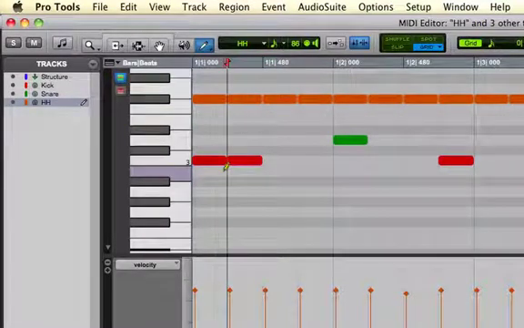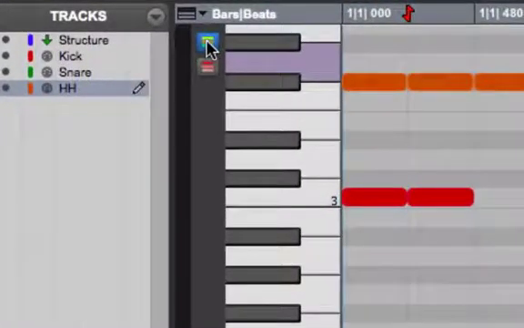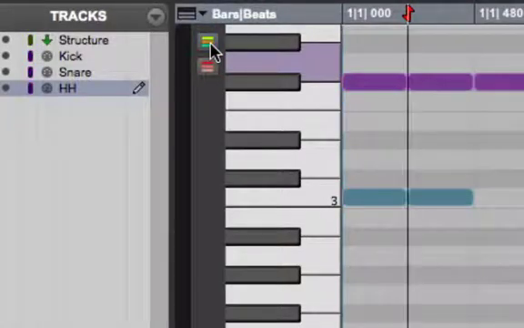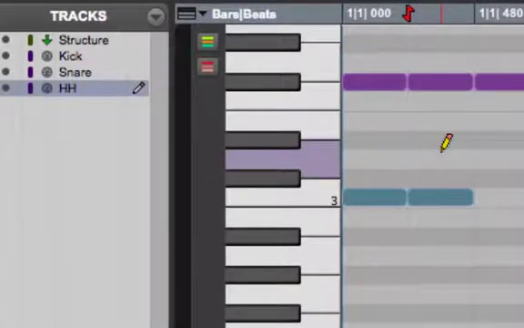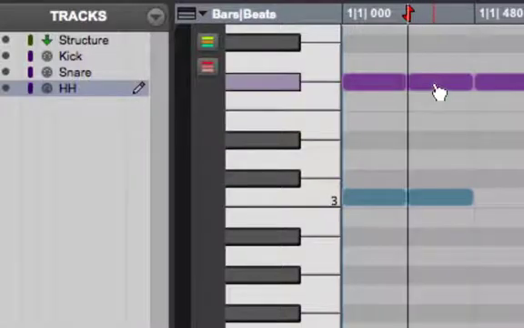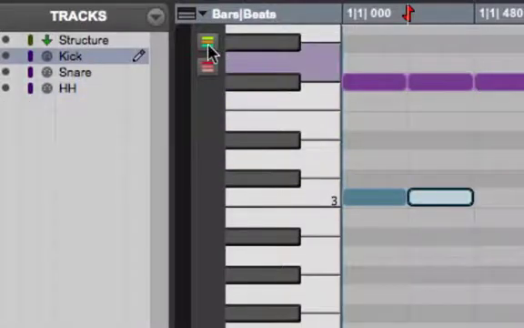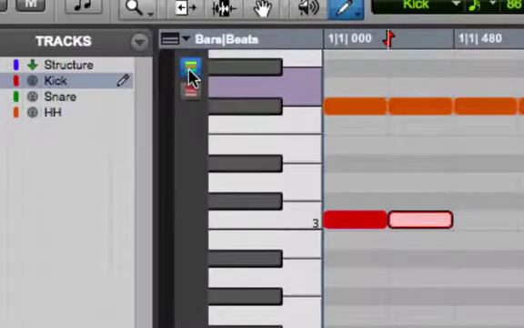Now to further explain this MIDI editor window, I need to explain these two icons. This top icon right here, when it is shown, basically allows you to have your regions follow a track color. If this icon is turned off, they actually follow region colors. So there are some times when you have regions that have the same region color and you're not able to discern between the hi-hat and the kick. So a lot of times you're going to turn this on and it gives you much more contrast and differences of color between the individual tracks. You can see the colors here from the tracks list do coordinate with the actual MIDI.